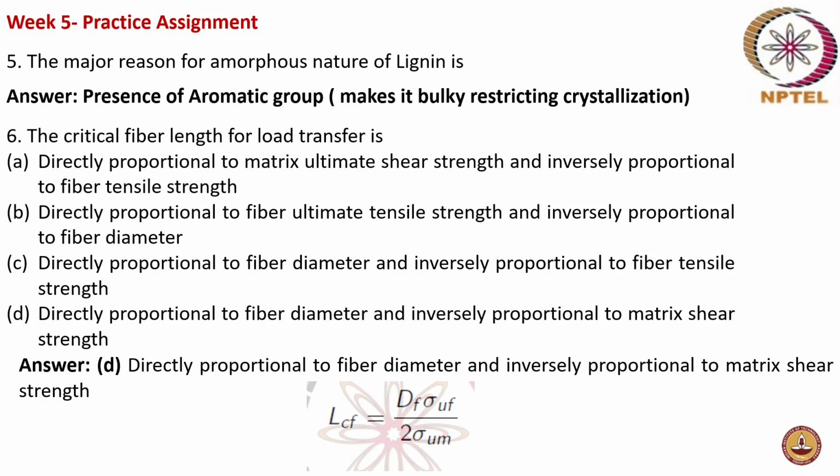No, D you cannot say. Sorry, C you cannot say because it is directly proportional to the fiber diameter. It is not inversely proportional to fiber tensile strength. It is directly proportional to the fiber tensile strength. Say for example, when you have a higher tensile strength of the fiber, then only you will be able to take more load, right? So if they are inversely proportional, then if the fiber is having more tensile strength, it cannot take more load. That is what it means, right?